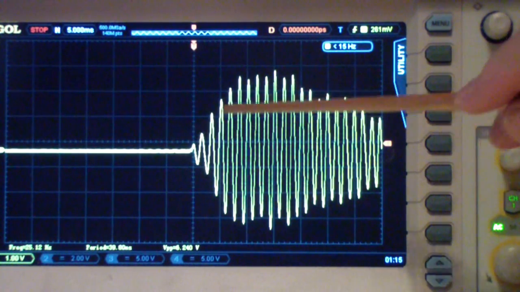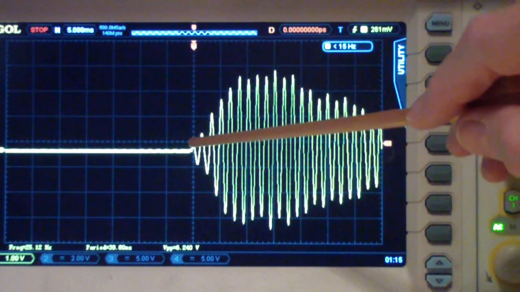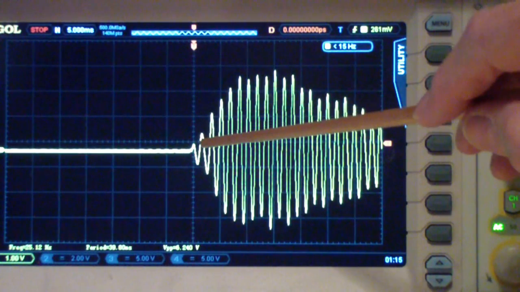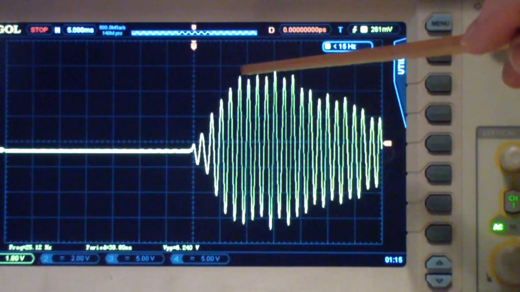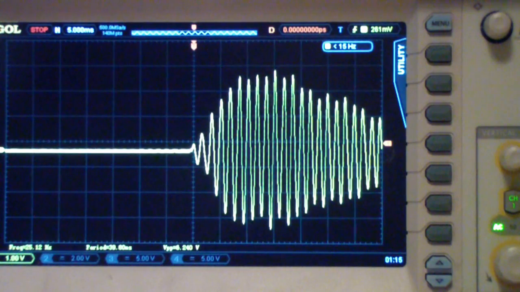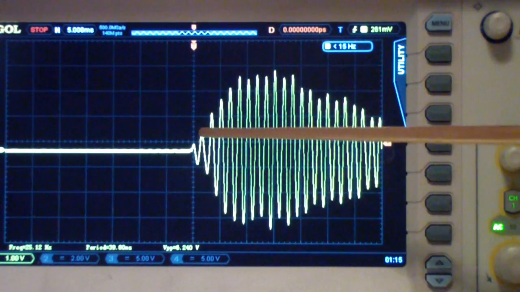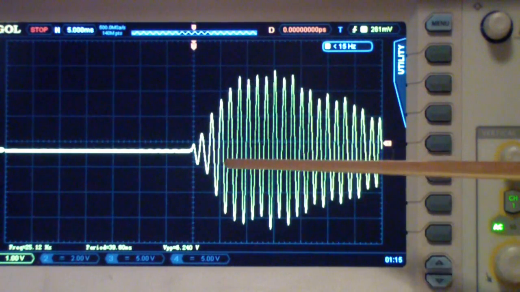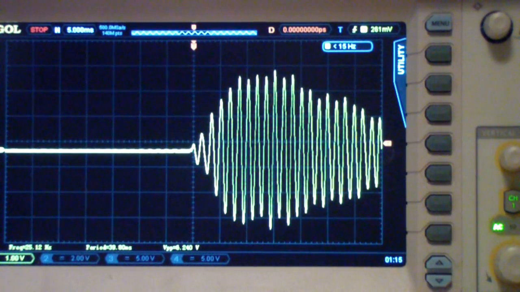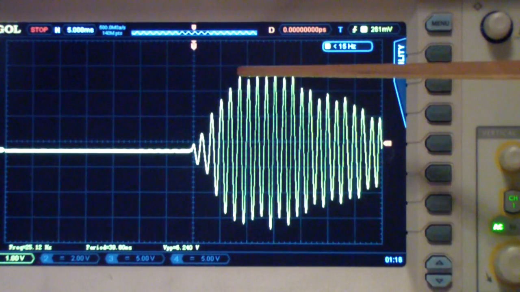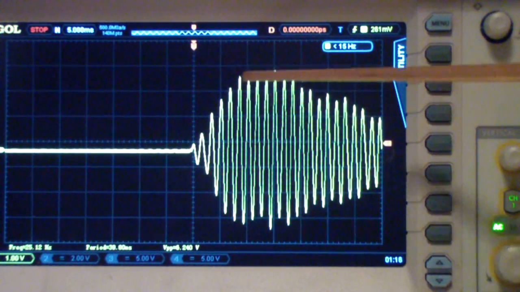However, this will vary depending on the particular note that you play. And it's this attack characteristic that you would like to have reproduced as well as you can in an amplifier. It's also the area that I think is most ignored by people in hi-fi. Now, by that I don't mean professionals. They pay a lot of attention to this. But a lot of people, when listening to music, don't hear this.